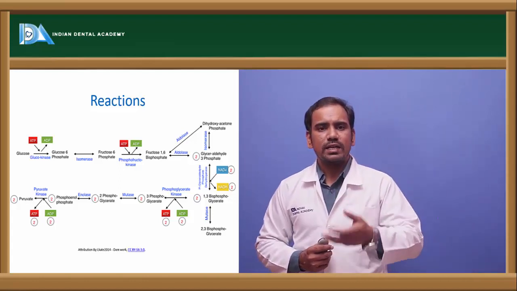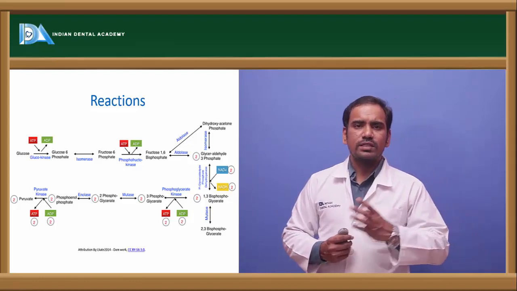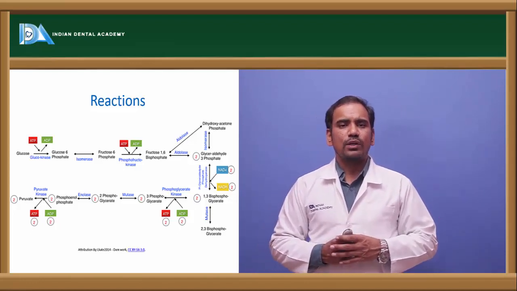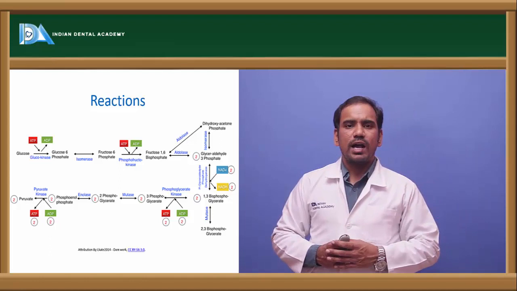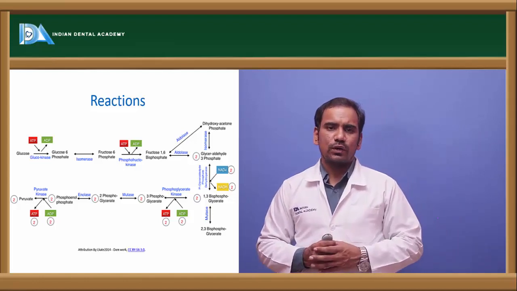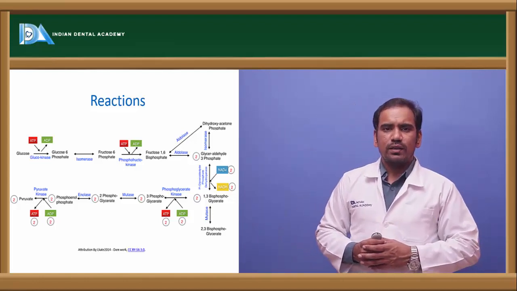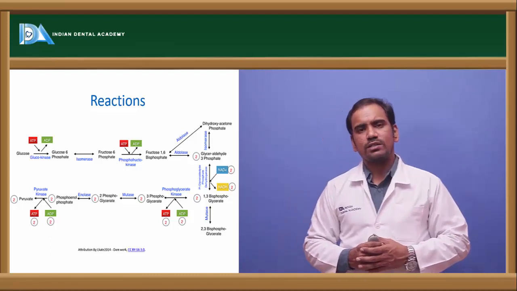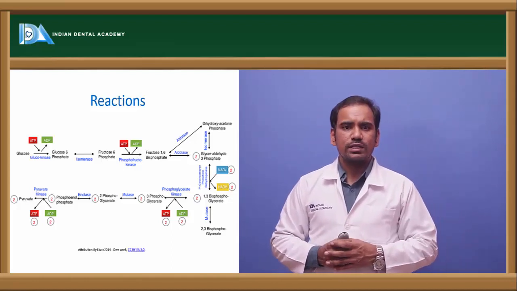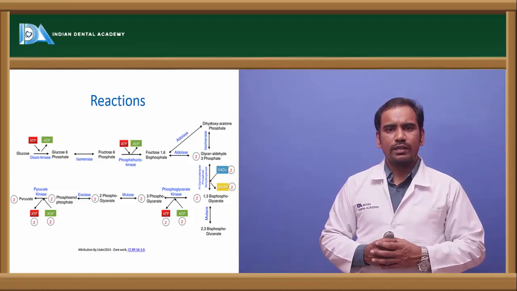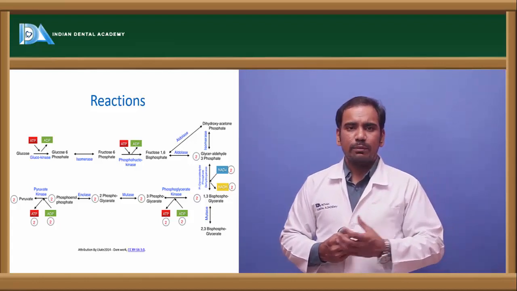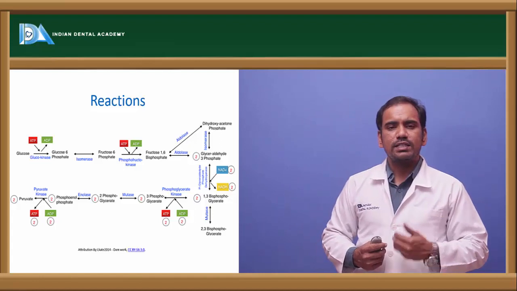So we are investing energy in the initial stages of glycolysis, and the first step is conversion of glucose to glucose 6-phosphate. Now glucose 6-phosphate is isomerized to fructose 6-phosphate by the enzyme phosphohexose isomerase. Now fructose 6-phosphate, in the next reaction catalyzed by another kinase called phosphofructokinase, is converted into fructose 1,6-bisphosphate. This is the second step in glycolysis where ATP is required. The first step and the third step require ATP, so that's why we call this phase the energy investment phase.